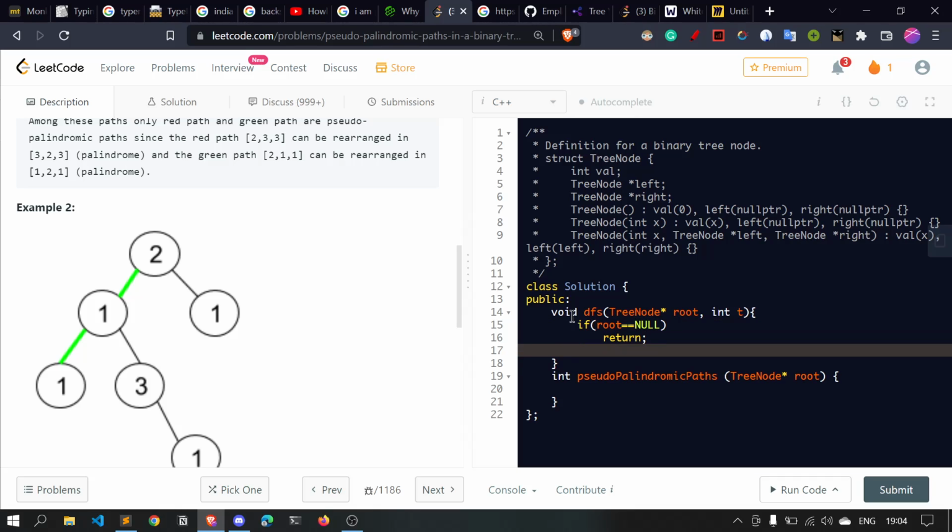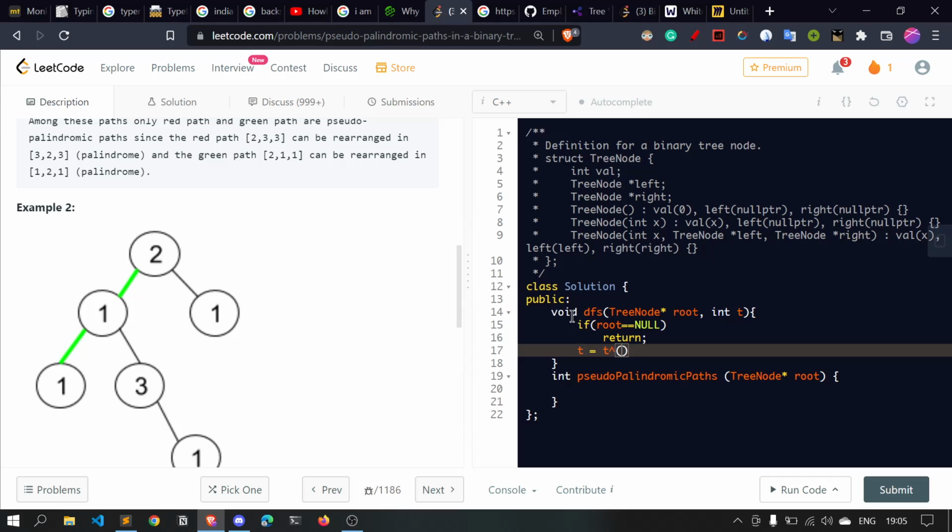And after this we will calculate the XOR. How will we calculate it? The XOR of the sequence is the XOR of the current node value with the value that we have in the t variable.